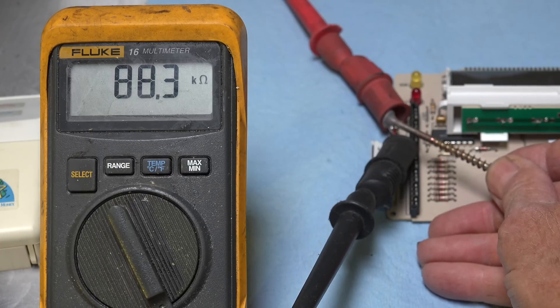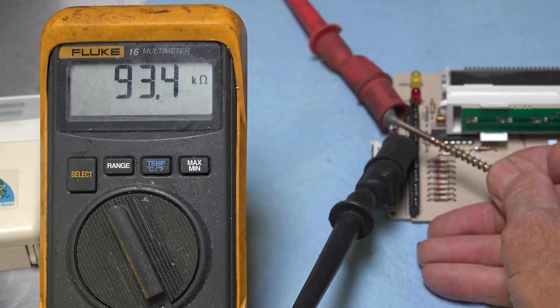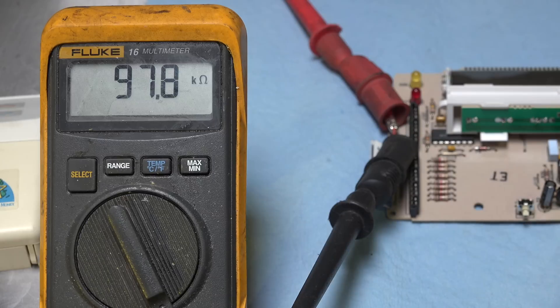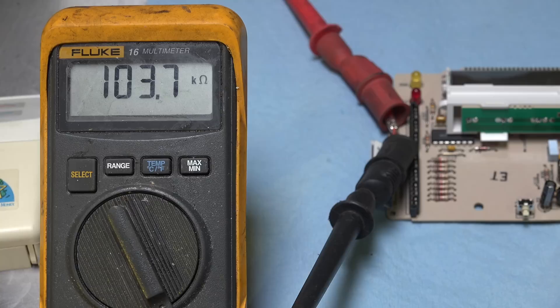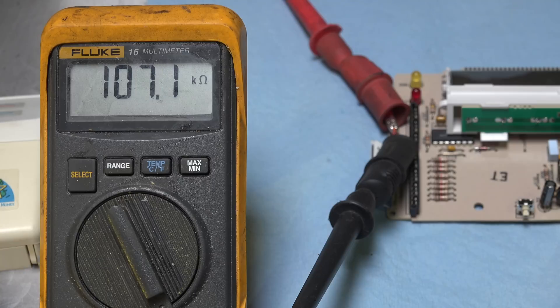A couple things I want you to note. Of course it did change, which means it is a thermistor, but it also changed very quickly. As soon as I got that thing anywhere near it, it changed. Now I take it away, and notice how quickly it goes back up to where it was. That's because it's very low thermal mass. A large thermal mass would mean it takes quite a while to warm up and cool down. Small thermal mass takes very short time. Let's see if we can find one on another thermostat.